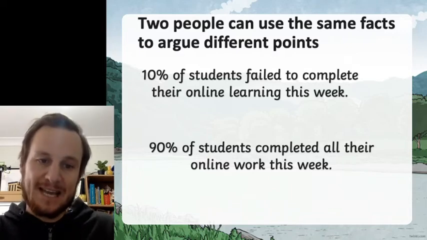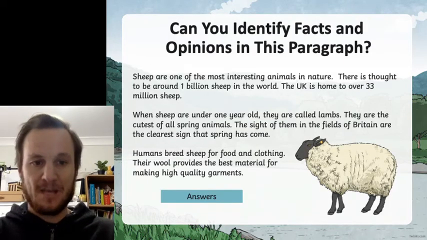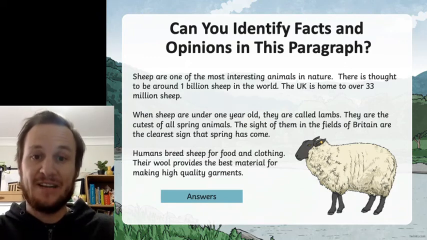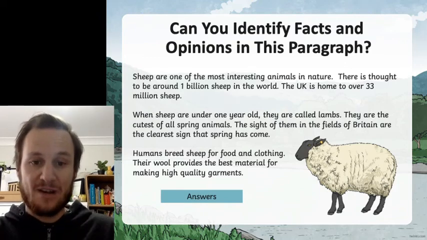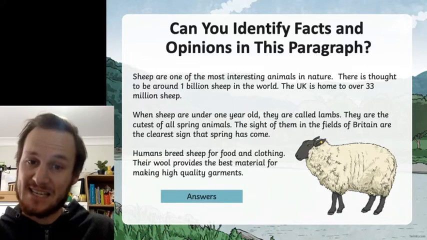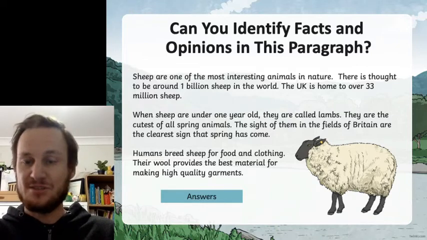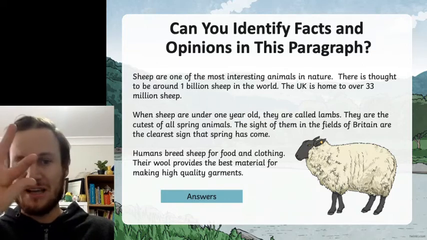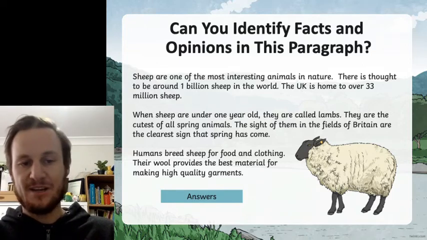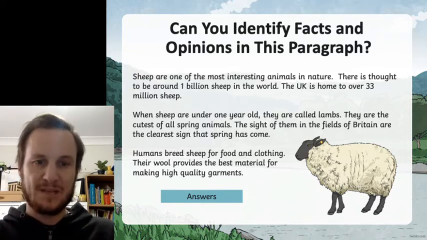But what I want to look at today is this. This is today's activity. You're going to get given a big set of writing, and it's going to have sentences that are facts in it and sentences that are opinions in it. Okay, and I want you to have two different colors. I think it's red and blue, and you highlight the fact sentences in red and the opinion sentences in blue. I'll give you an example.